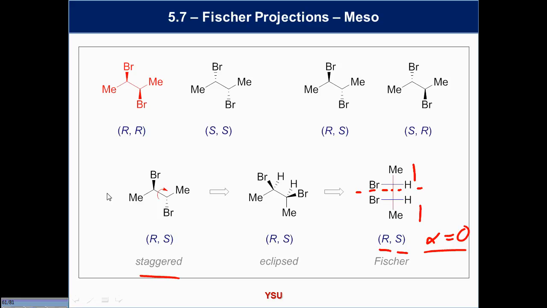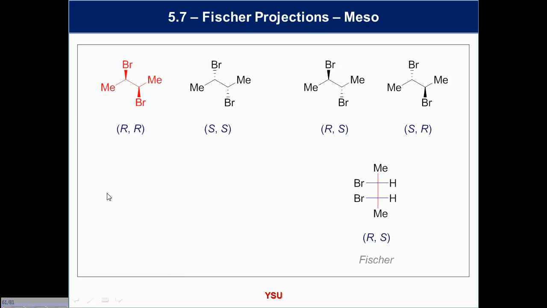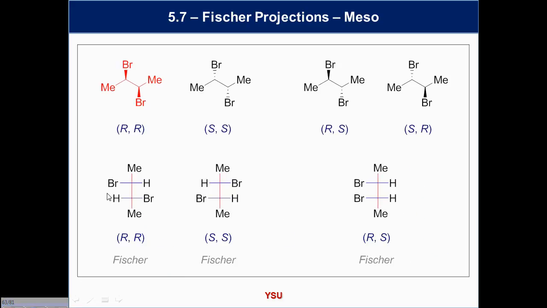So we need to recognize that in the wedge dash depiction, maybe one of your axes is in the correct direction, but the other one isn't. And you have to change one. You have to rotate around that central carbon-carbon bond to get this in the right order. And then now we have the Fischer depiction, which certainly shows the symmetry. So they are useful. In terms of going in the opposite direction, we'll worry about that. We'll worry about how to practice that.